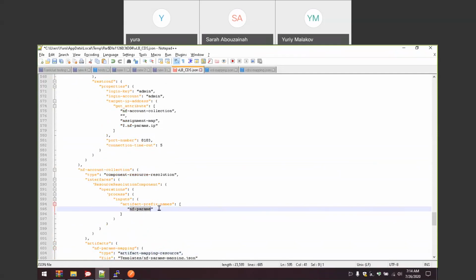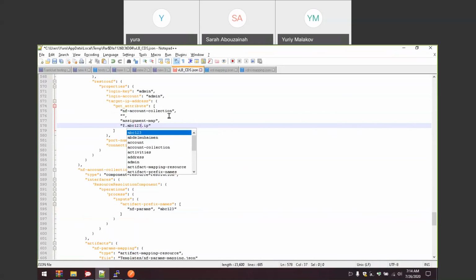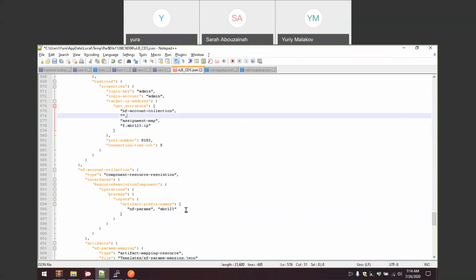So if I say ABC123, I can do get attributes from either NF params IP, or I can predefine it to be ABC123 IP as well. But if it's get input, then I won't be able to use either NF params or ABC123 because I don't know what sequence this thing will be resolved in. So I want to expose that lower level of NF params whenever it's predefined.